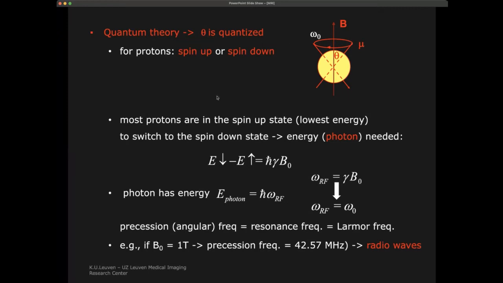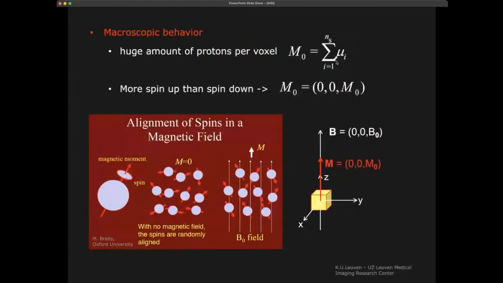And you can prove that this energy that is needed is related to the frequency, because as we said before, photons have a certain energy which is related to their wavelength. So we will see that this value comes in here. If we use radio waves, electromagnetic waves which have an energy related to this, and apply them to this kind of system, we can use them to transfer energy to the particle so that it starts to flip upside down. That is the quantum mechanical basics of what we go into. Now, obviously, we can never work with individual particles.